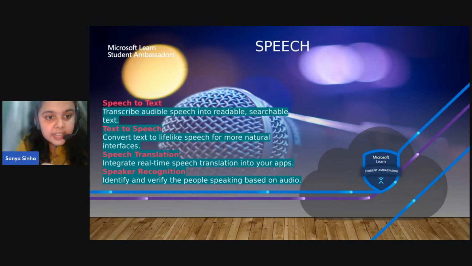Next up, you have text to speech, that is converting text fragments or written text into an audible format. Like it says, convert text to lifelike speech for more natural interfaces. For example, there is a very famous project that a lot of developers take up these days called Jarvis. So Jarvis is based on text to speech translation.